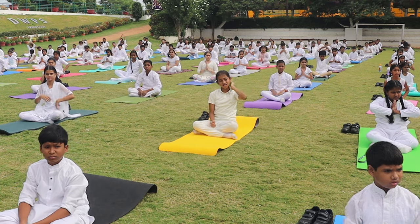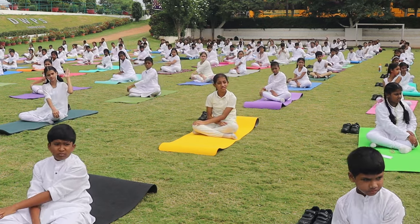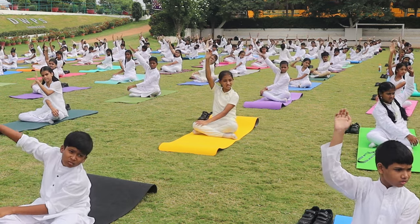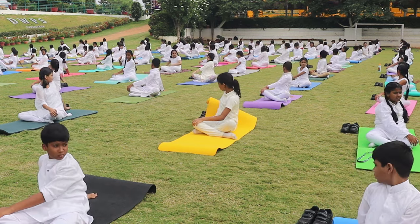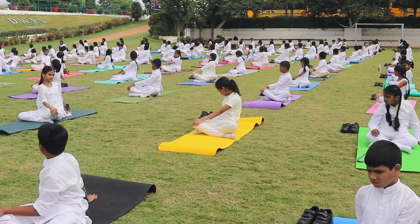Show me your left hand. Place it on your right knee. Show me the other hand. Take it back. Left hand, take it back. Look back. Turn back. Come to the center. Namaste on the top.